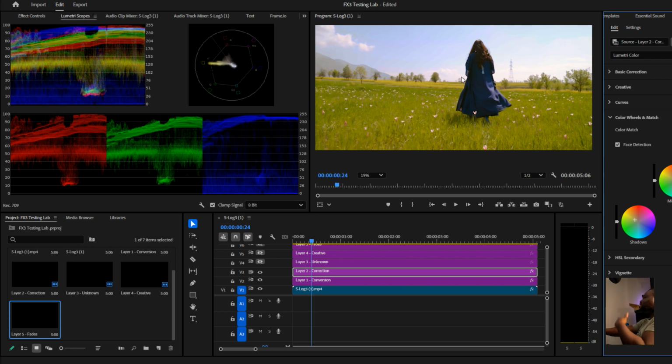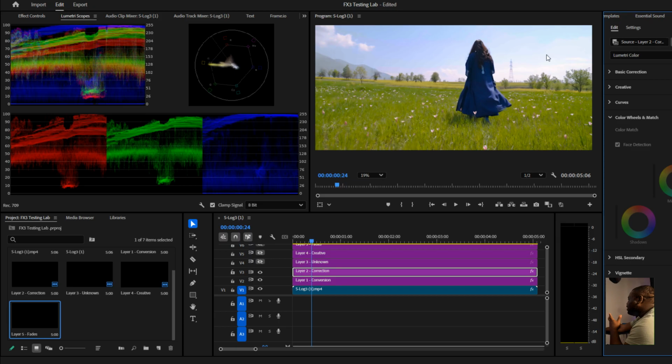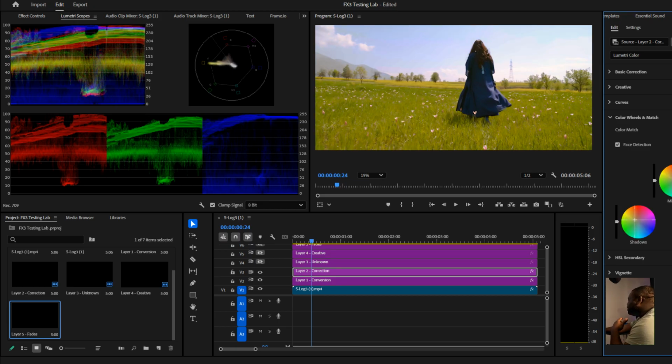Okay, cool. And let's just say I'm okay with this. Not that I am, because I kind of like this feel, but let's just say I'm okay with it. And then maybe let's bring this kind of back a little bit more, because we have a lot more green going on. Okay, cool.